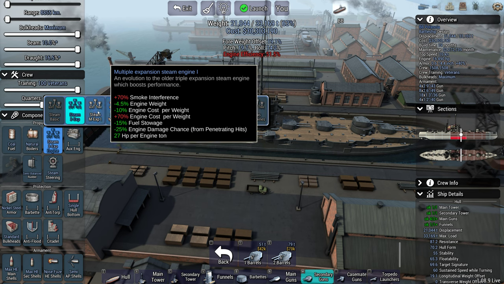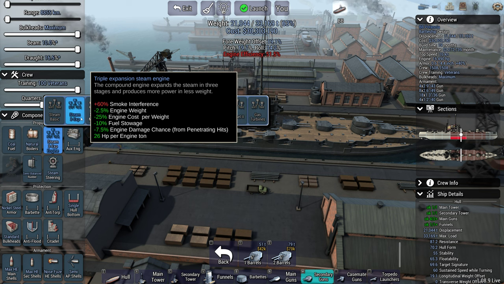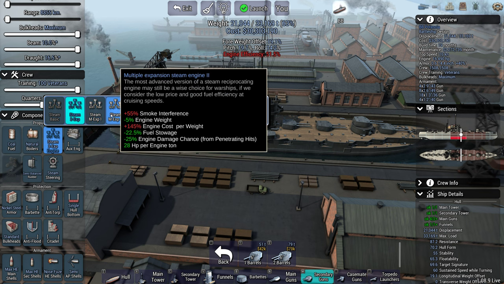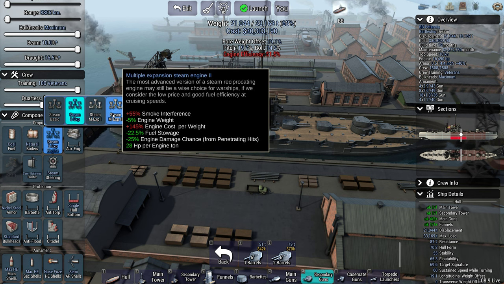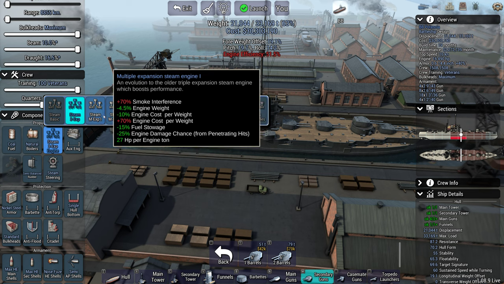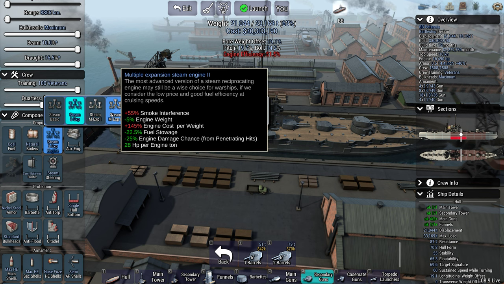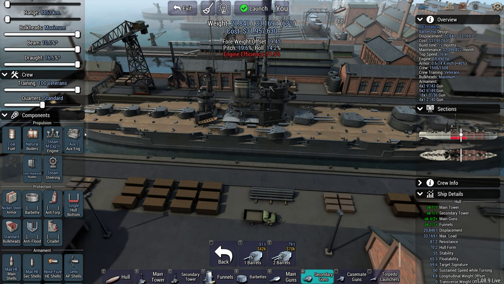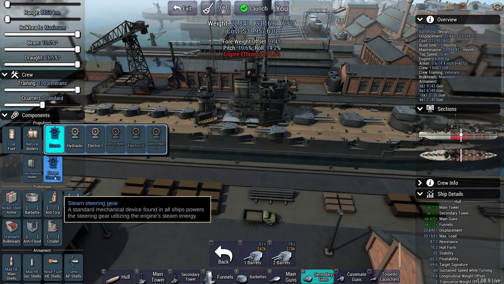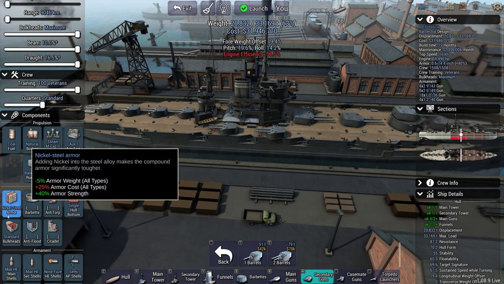Does reduce my engine damage chance a little bit if I go for the multiple expansion. See, this has -7.5, this has -25% engine damage chance, and so does this. They also reduce engine weight. There's no cost limit, so yeah, I'm going to go for that one. Multiple expansion 2. I am going to bring an auxiliary petrol for the extra pumping. Steering doesn't matter. Rudder, I'm going to go balance because it gives you an engine weight reduction.